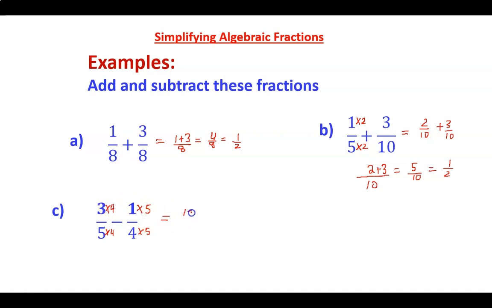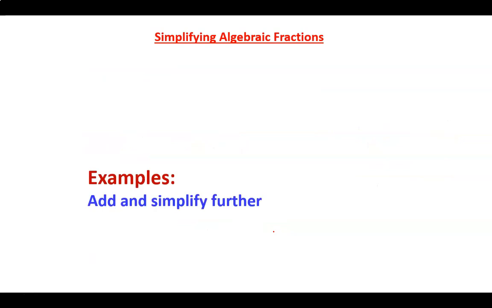Now the top number becomes 12 divided by 20. That's the first fraction. And then you got 5 divided by 20. The two denominators are the same, so you need to take away the two numerators. 12 minus 5 divided by 20. And that gives you 7/20. So this is how you do it when it comes to arithmetic. We can now apply this knowledge from arithmetic to algebraic fractions. So let's do that together now.